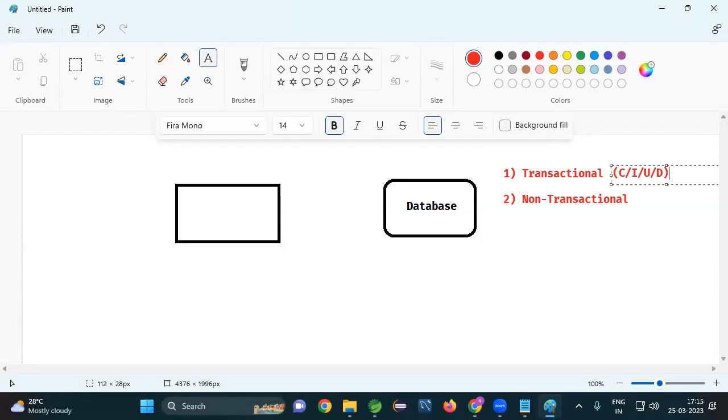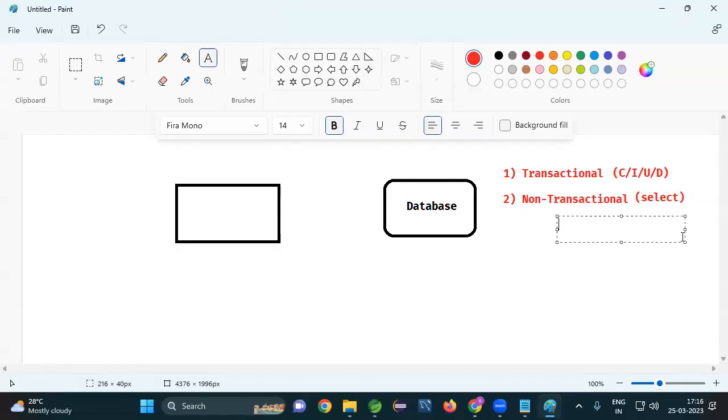If our application is performing such kind of operations on the table, that table is called as transactional table. If our application is performing only select operation, then that table is called as non-transactional table.